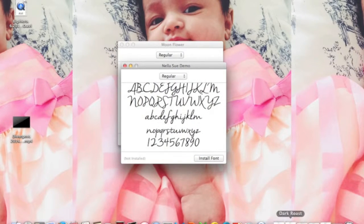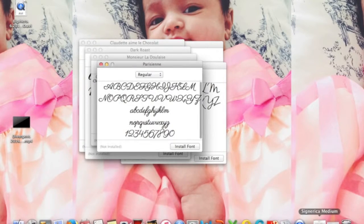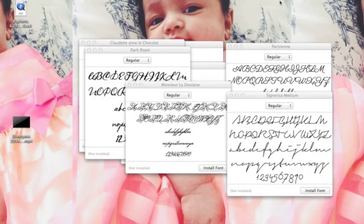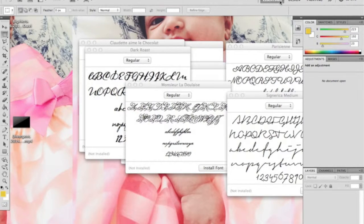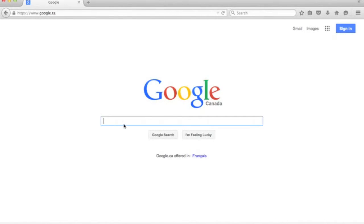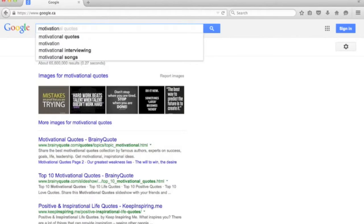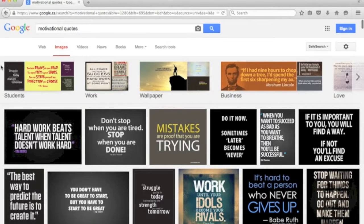The first thing you want to do is set up your fonts like I'm doing here. And then you set up your Adobe. And then you look up motivational quotes that you basically want to use. So you go on Google and you search motivational quotes. Then after that, if you go to images, it should show you a whole bunch of them.